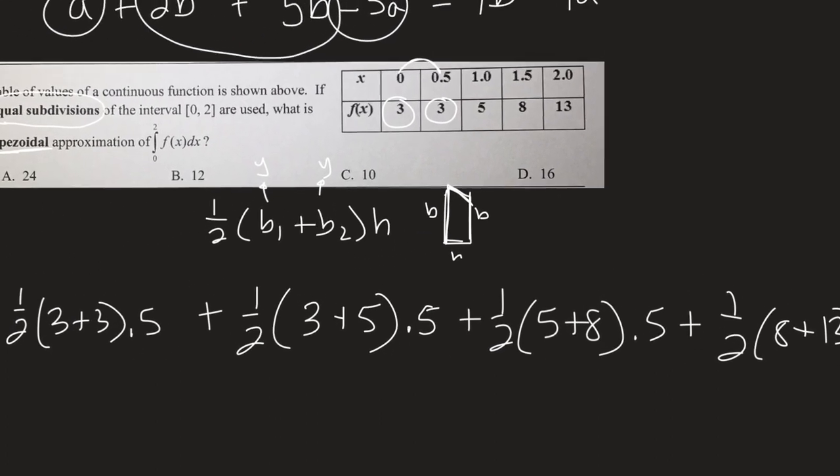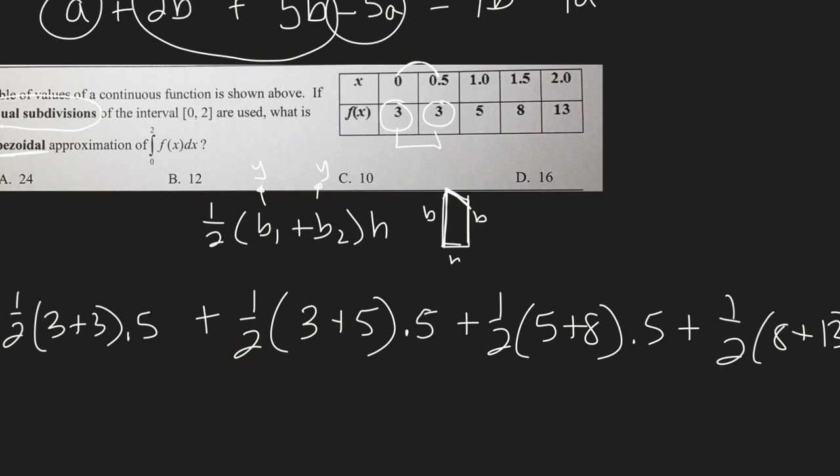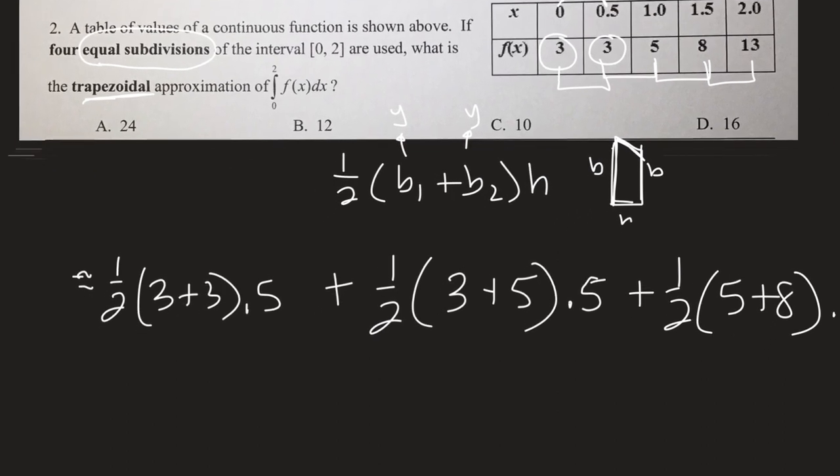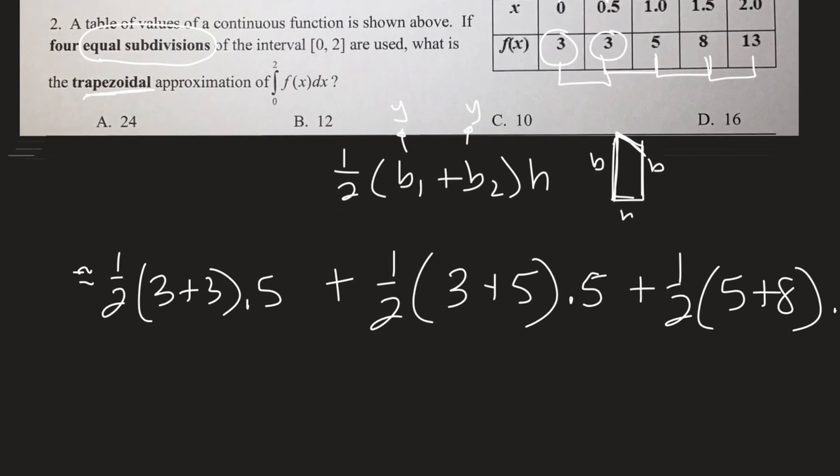Okay, so when we're using the trapezoid method, every one of these numbers, except for the first one and the last one, is used twice because it's a trapezoid, right? And we need a left side and a right side in order to have a trapezoid. So whenever we make our next trapezoid, we use the right hand from the first one, and then the next point. So make sure that this is what you're doing when you're doing a trapezoid method. You have to use both the left side and the right side. Okay, and when we do that, we come out with 12 as the answer. So make sure you can add together and divide properly to get the answer of 12. Okay, number 3.